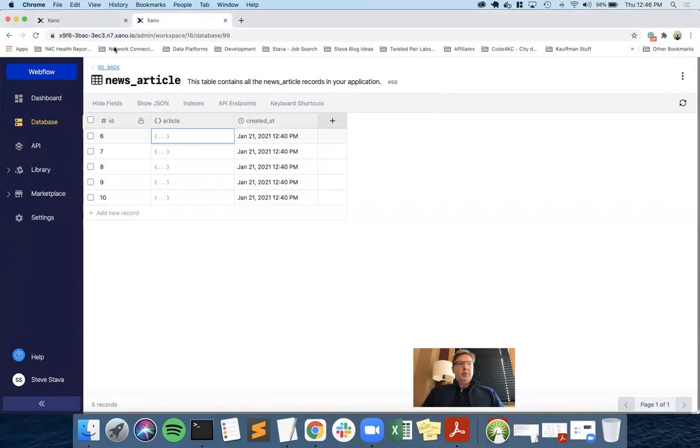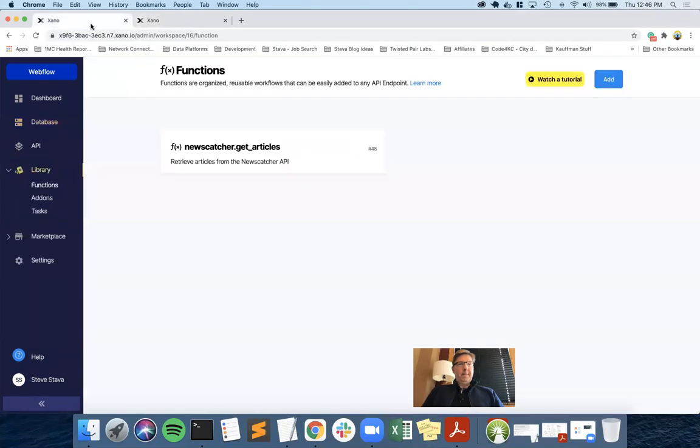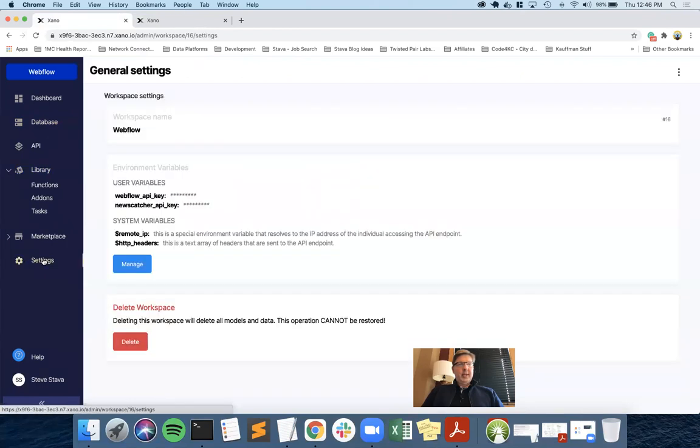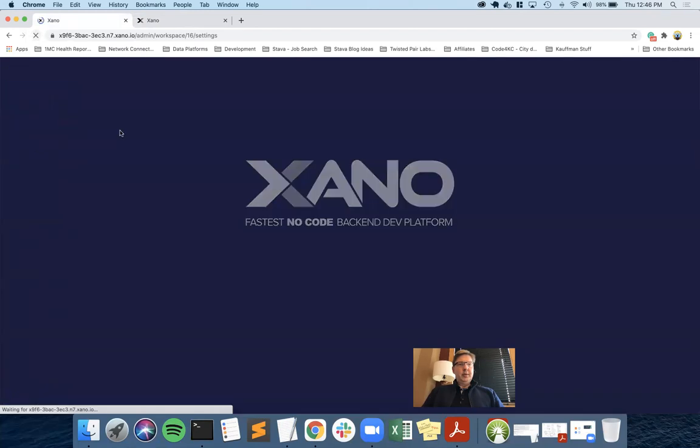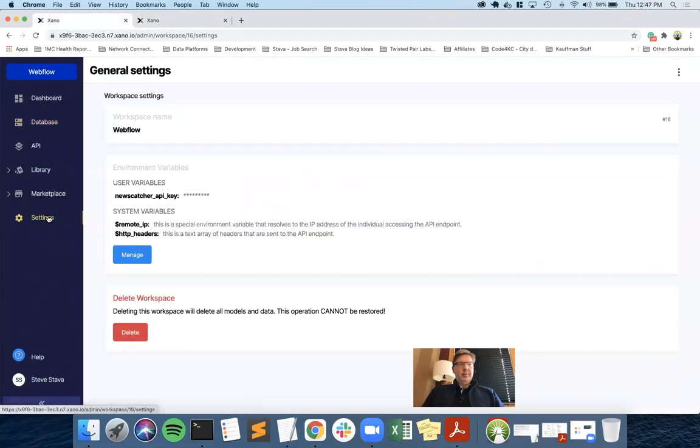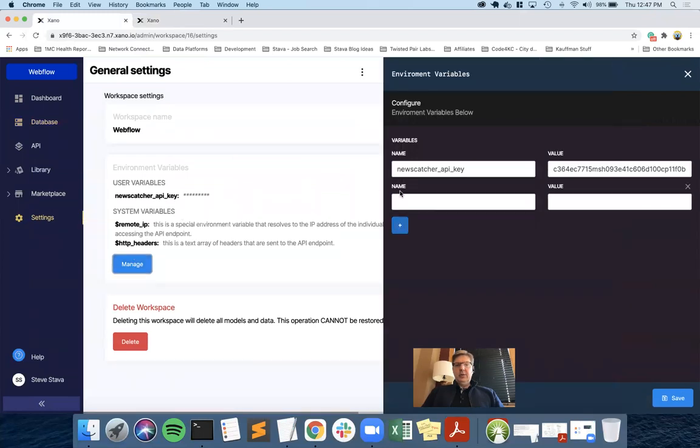And we're going to come over into Xano. I don't know if we went through this in the first video, but in the settings, you have environment variables. I'm going to add in a new one, which is where we're going to store our Webflow API key.